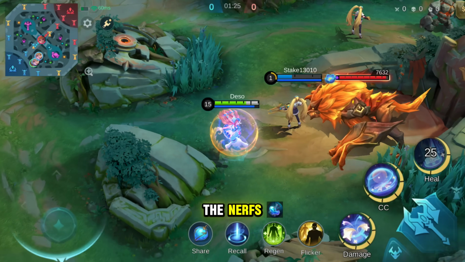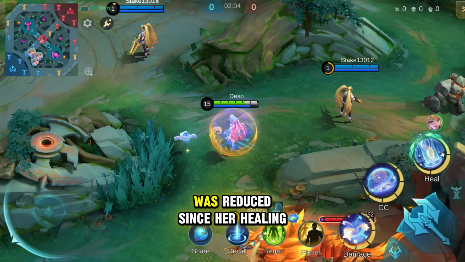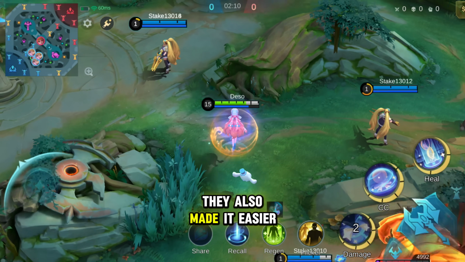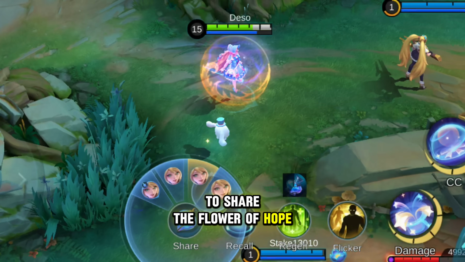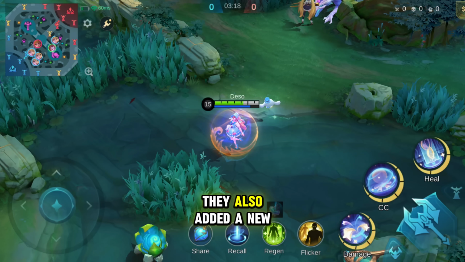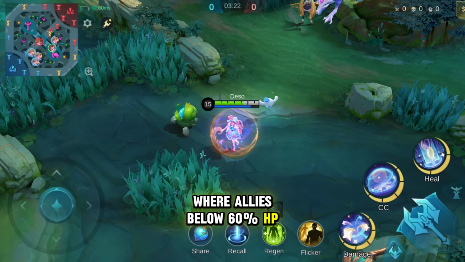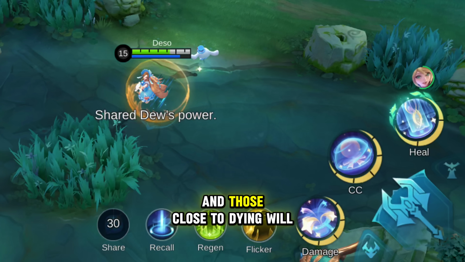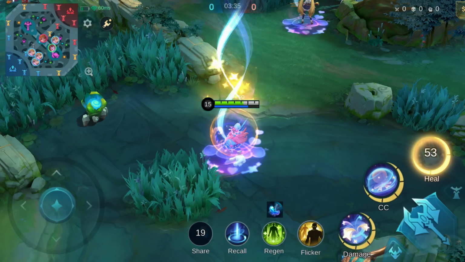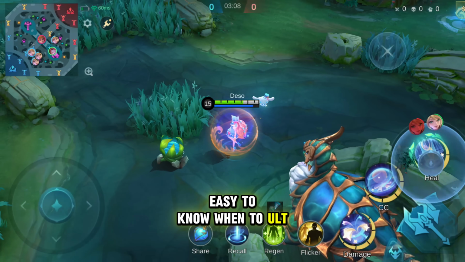Now let's move on to the nerfs, starting with Floryn. The shield she gives to allies with the Flower of Hope was reduced, since her healing combined with the shield felt too unfair. They also made it easier to share the Flower of Hope. You can now just drag it, similar to how Angela's ultimate works. They also added a new feature to Floryn's ultimate, where allies below 60% HP will now be highlighted, and those close to dying will turn red, making things much easier for Floryn users. This definitely isn't a nerf, since they made Floryn super easy to know when to ult.